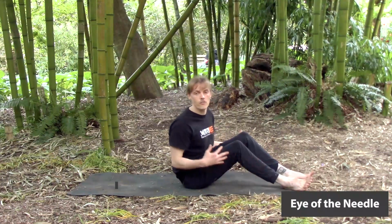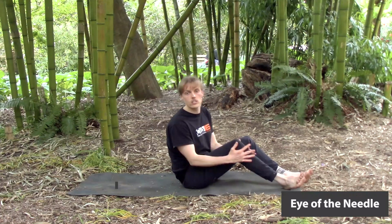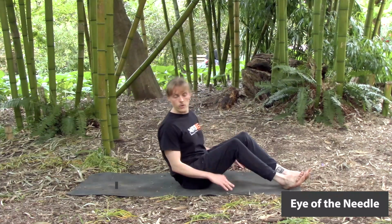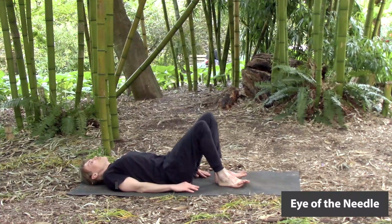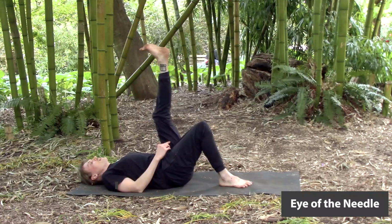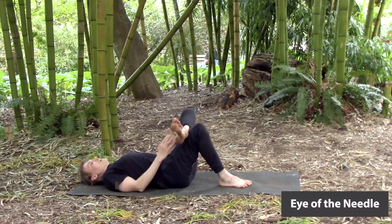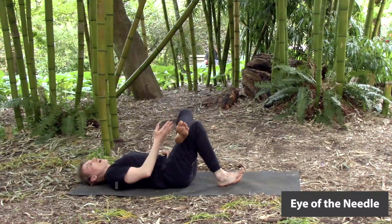Okay team, so if you found the pigeon pose quite harsh on your knees, I'm going to show you an easier pose, the eye of the needle. It's a very therapeutic pose. What we're going to do is come down to that floor. Rest your back nice and flat, shoulders are flat. We're going to raise that left leg up. As we exhale, we're going to cross that leg over. We're just placing that right near the knee there, the ankle joint, nice and square.